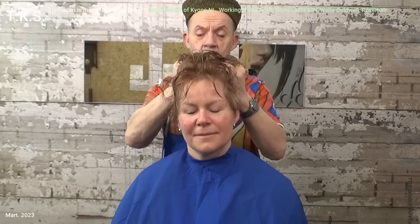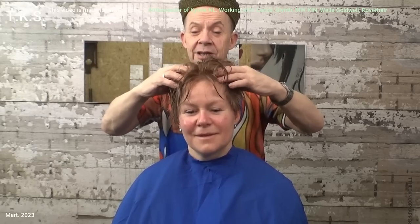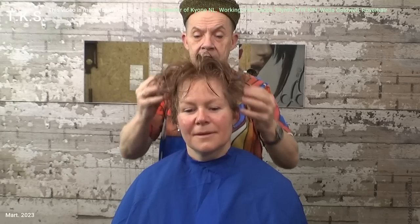And you can already feel the difference when you do this one time. Because when I now massage the skin, it's much more free. She needs it a lot. She has a busy job, so she has a lot of stress through the days. So she can really take it to the 5 minutes level. Doing this one time a day is enough.